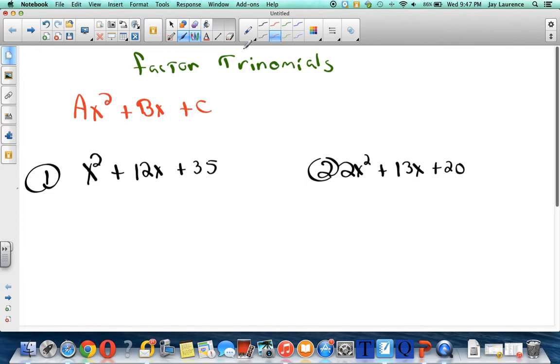Right now I'm going to ask myself, what numbers are in the position of A and C? Well, C is obvious, it's 35, right? And then A has a one. The first thing I'm going to do is I'm going to multiply 35 times 1. I'm going to multiply 35 times 1, which of course is 35.